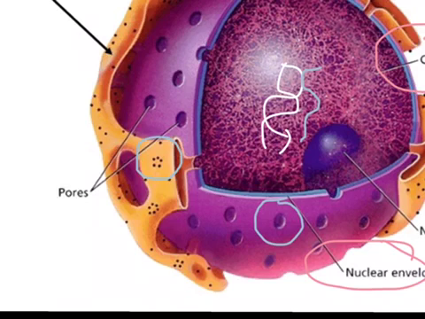Let's just note that ribosomes can either float out free, so somewhere like out here, if that was the rest of the cell, in the cytoplasm, or they can be attached, as you see here, to the rough ER. There is also smooth endoplasmic reticulum, which does not contain any ribosomes on the outside.